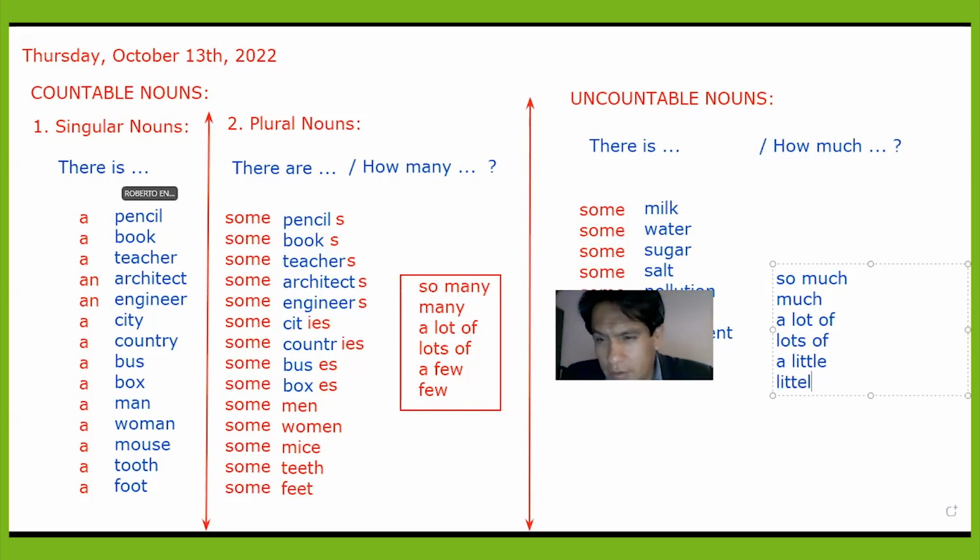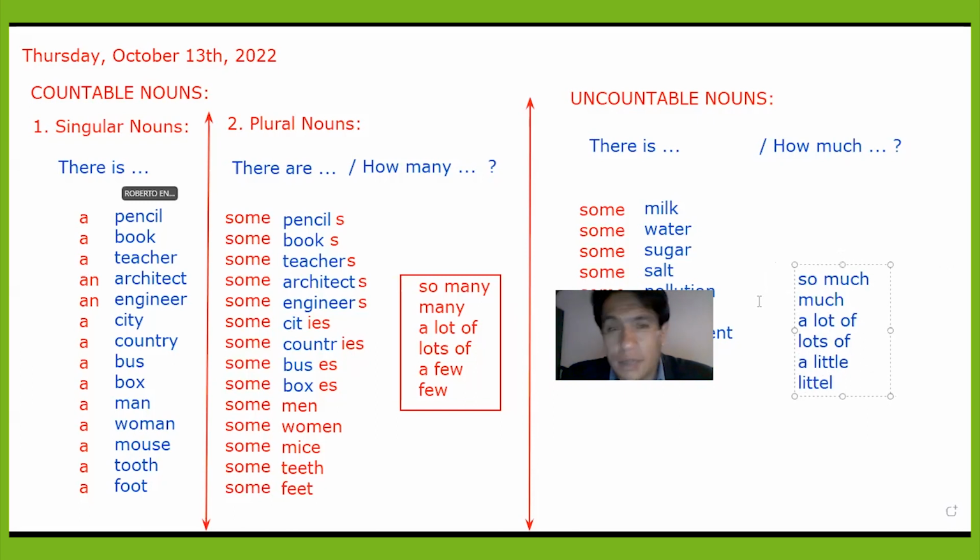Okay, and that's it. So you can replace, it depends on you. It depends on the quantity you want to express, right?